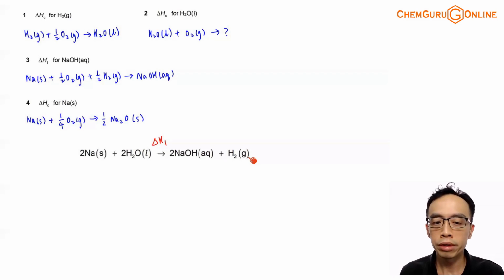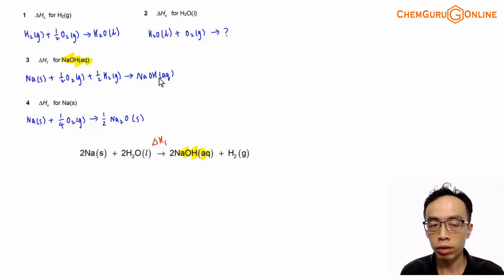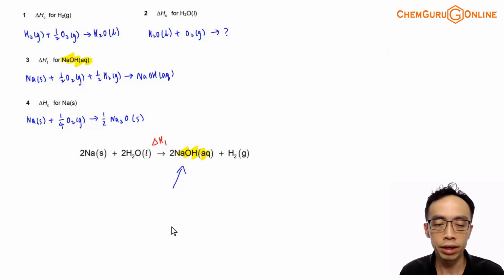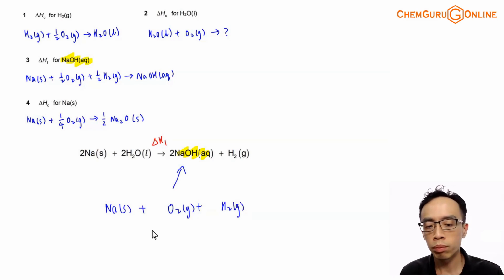So let's say, for instance, I noticed that I will have sodium hydroxide aqueous, and for sodium hydroxide aqueous, we actually have formation of sodium hydroxide here involving process number 3. So what I can do is I can link enthalpy change of formation for sodium hydroxide to this term here, and here will be my elements in the standard state. So I'll put my elements, sodium solid, O2 gas, and hydrogen gas. I know that this portion at the bottom will be my elements in the standard state, and this process will be related to enthalpy change of formation.